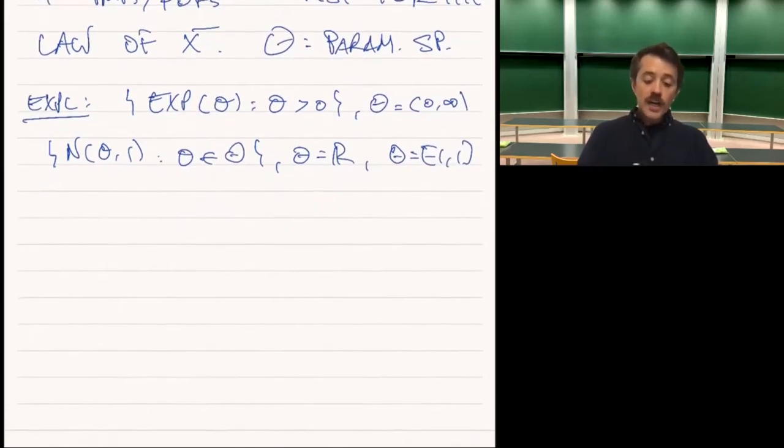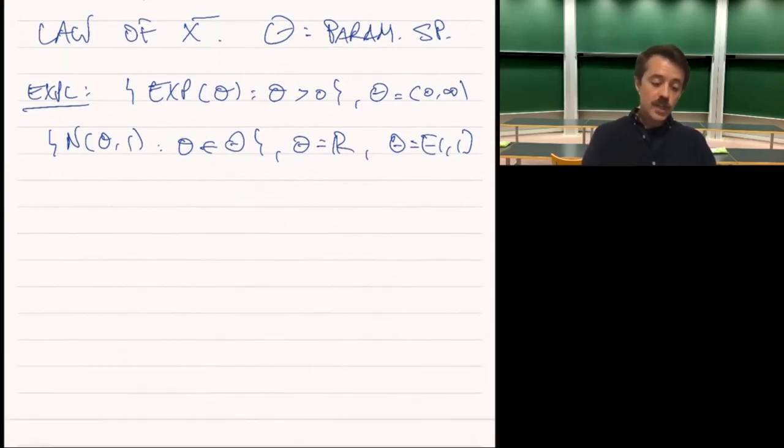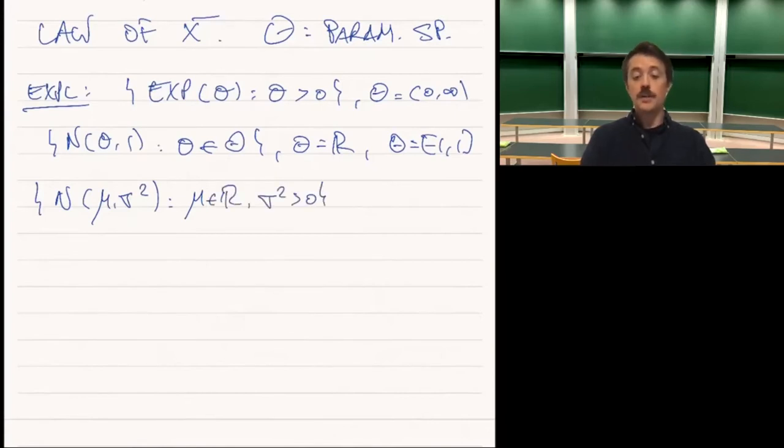Okay, so far we've had one-dimensional parameters, but actually this capital theta can be as complex as we like. So we will see at the end of the course the case in which the capital theta is even infinite dimensional, but let's not jump too fast into that. What we are now going to consider, for instance, is a two-dimensional family of distributions, or a statistical model. And here the very natural choice is to take mu to be in the real line and sigma squared to be strictly positive, of course.